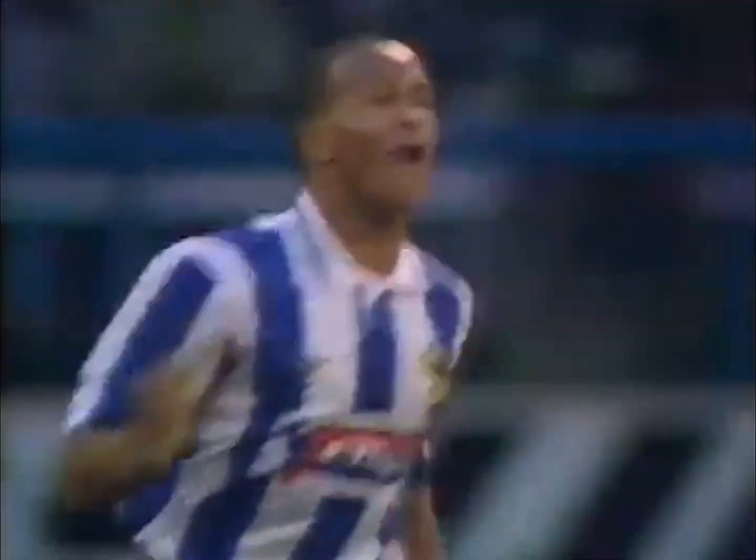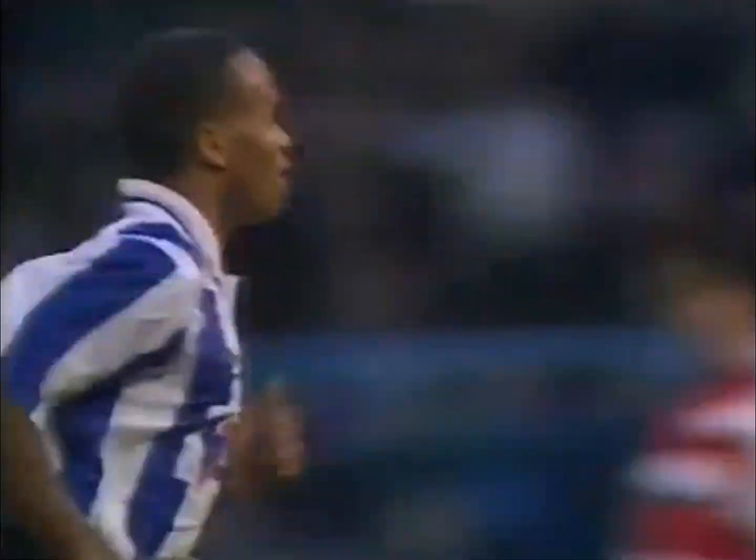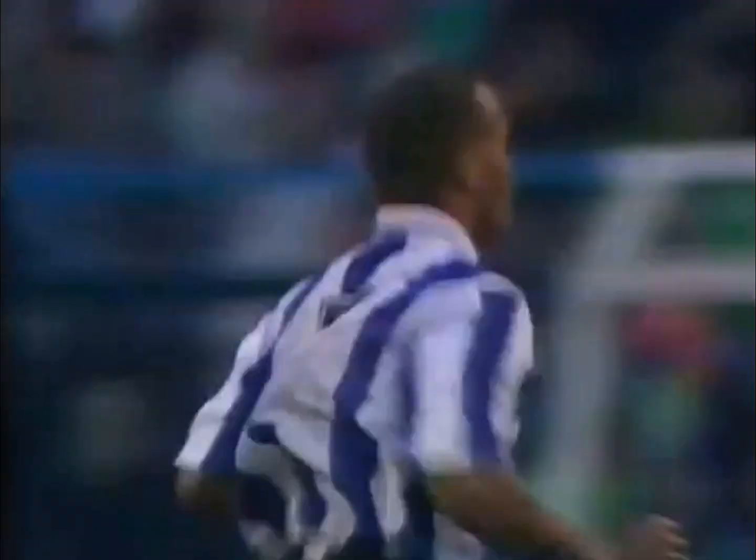Oh my goodness, a terrific shot. Now did Besson get a touch on that one? It was a fantastic shot by Franz Carr. It's gone for the corner. So Besson must have flung himself to get that touch. Just a fingertip, as you can see, and then off the post.